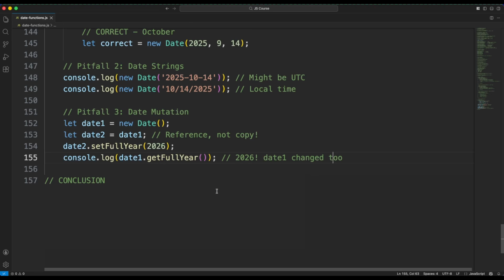Excellent work. Wow, excellent work. You did lots of hands-on practice, right? You understand how to create date objects in multiple ways, getting and setting date and time components, formatting dates for different purposes, building practical date-based applications. Dates are everywhere in programming, from displaying timestamps to calculating durations. You will use this concept constantly in real projects.